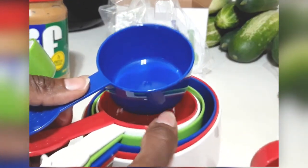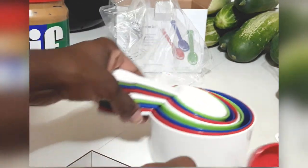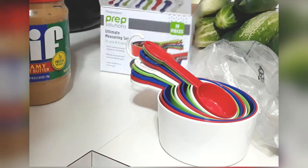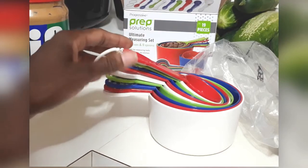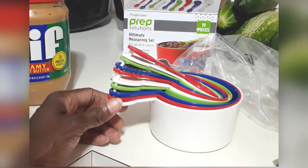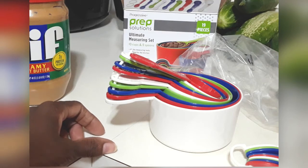And again, when you're using these, you want to stay within. If it starts overflowing over, that's more than 1/2 a cup. So you do want to stay within that, or you're not actually watching your portions the way that you should. And as I said, with this one, it's a 19 piece set, and it was about $6 or $7 at Walmart. And what I do like about this one is that it has a lot more cups than the typical one, because sometimes even when you're doing a recipe, they ask for a certain spoon or cup size, and you're like, wait, where do you get that? So then you got to go to Google and you got to figure it out.